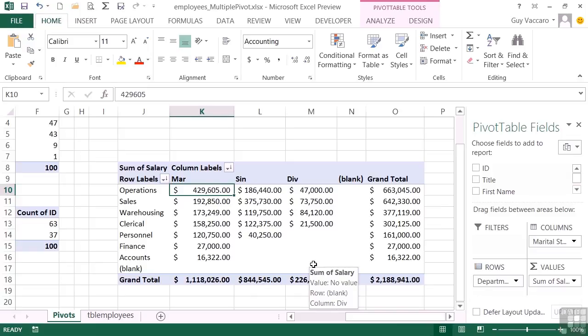So we're able to sort by the labels, both the row labels and the column labels, and we're also able to sort by the internal values effectively, whether that's on a simple pivot table with a single set of rows or on a slightly more complicated one with rows and columns. We can still sort by the internal values, either descending those values or ascending those values.